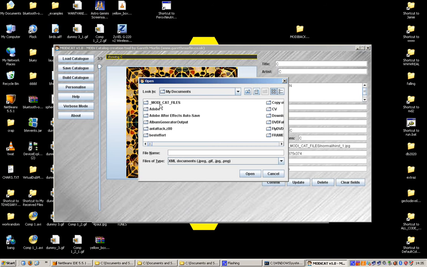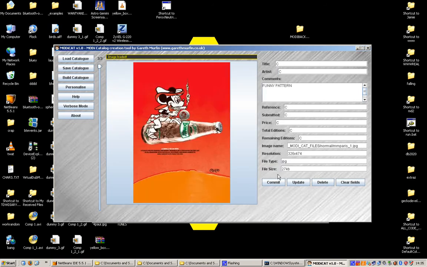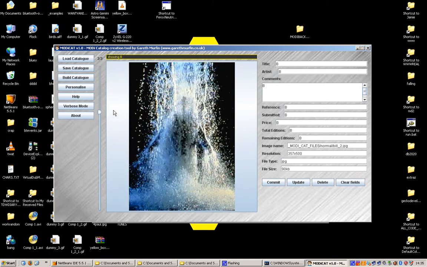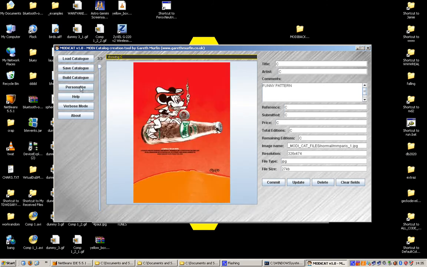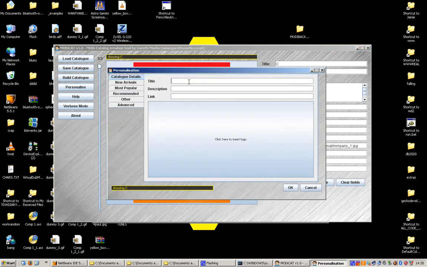You can change these if you want. You can change the image later on to say that one, and you click update, and that's still the way it is. Now you've got to personalize your catalog because it can change. So you fill in what you want to fill in. I'll just fill in description here, www.test.com. This will all appear in the application.